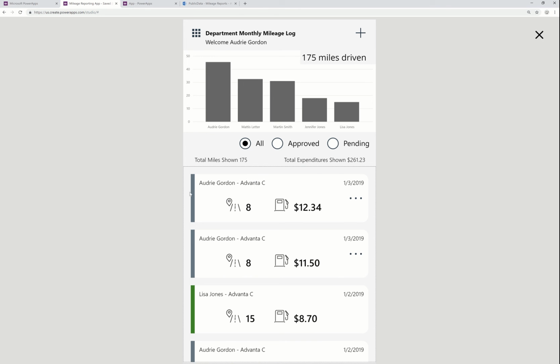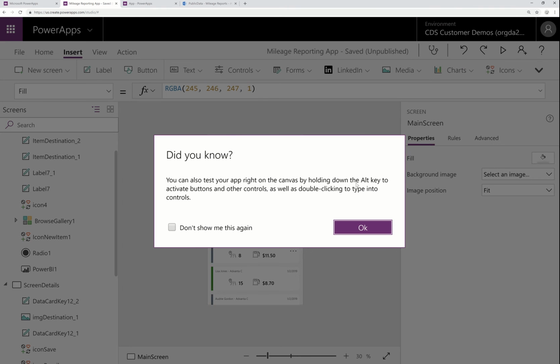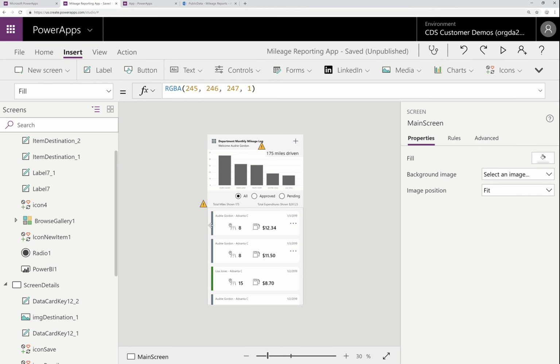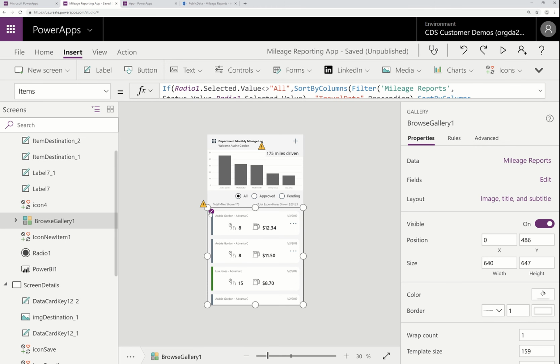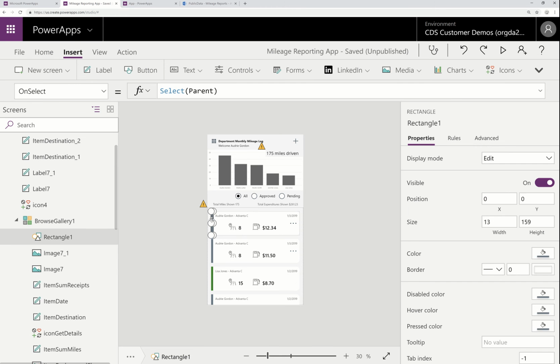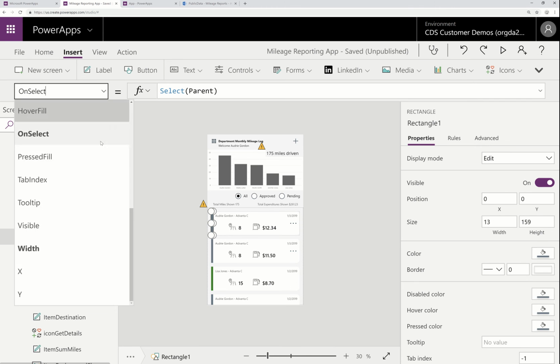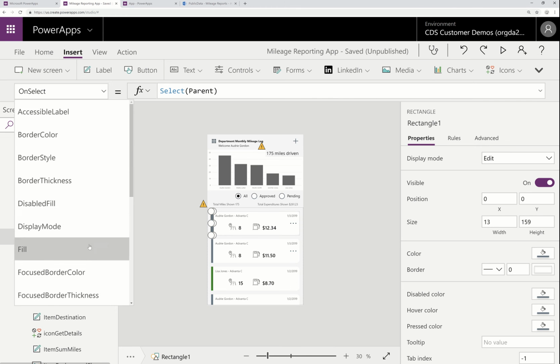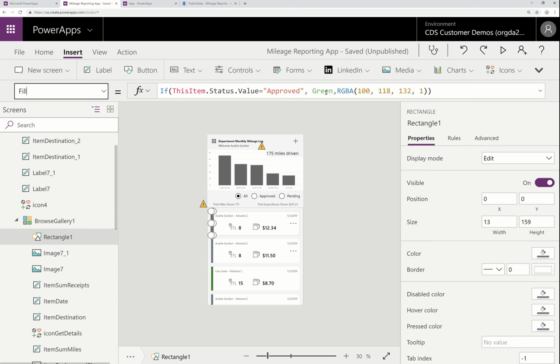I have some bars over here. So these gray bars are just rectangles inserted there, and they change to green when they're approved. And it just gives you a chance to quickly see what's approved when you're scanning. So if I go into my gallery, you'll see I have this little rectangle, and the fill color of it is green if it's approved, and it's that gray that belongs to this theme if it's not approved.